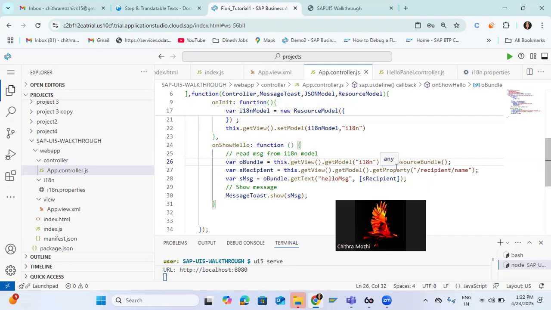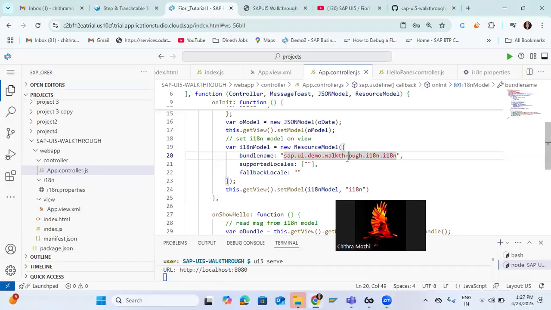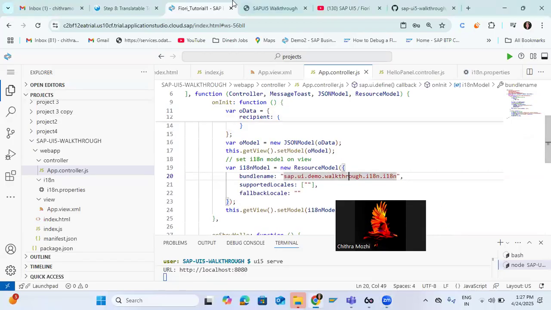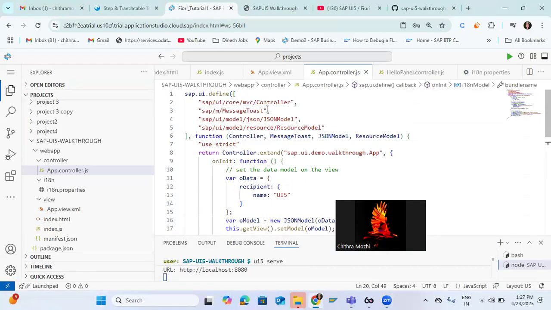Yes, it's done, correct. And it's in that recipient name. Okay, we got the same error over here, and we will recheck our controller.